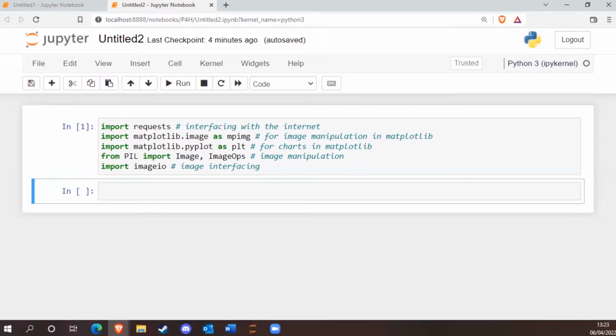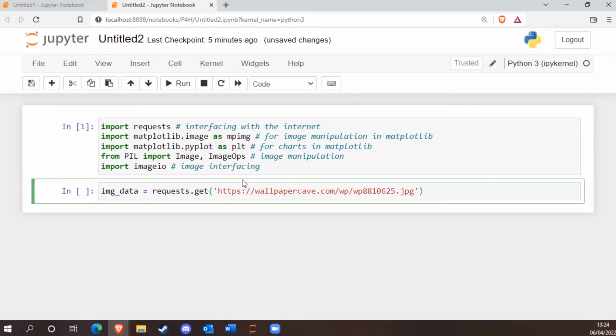So the next thing that we want to do is we want to actually get our image. Now, what we want to do is we want to download an image from the internet. And we do that basically the same way we download a text file, with one little difference. So the first thing we want to do is make a variable to hold our image, and we're just going to call it image data, very, very creatively. And then we're going to use requests.get. And then inside get, we're going to put the URL. And I'm going to put that in the chat for you, just so that we're all using the same URL. And you just need to put this into quotation marks, whether single or double quotation marks.